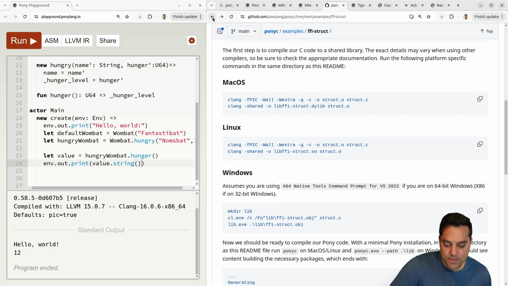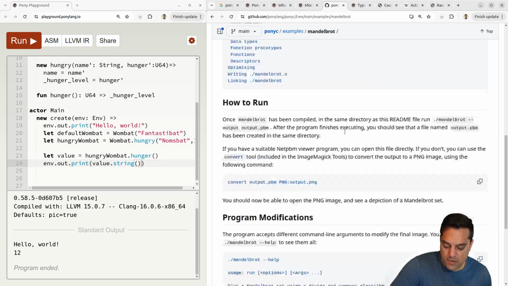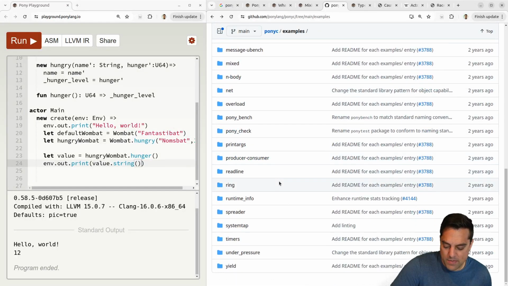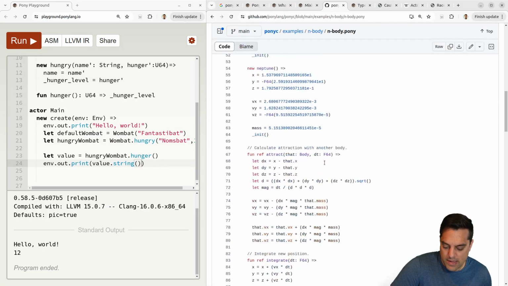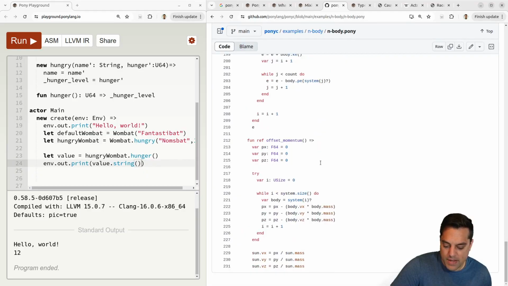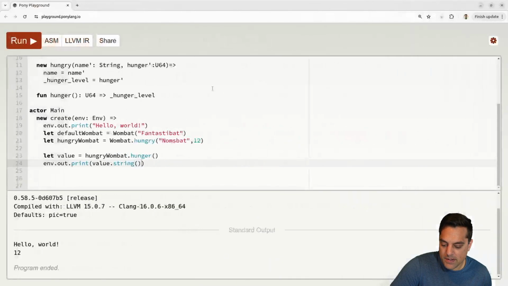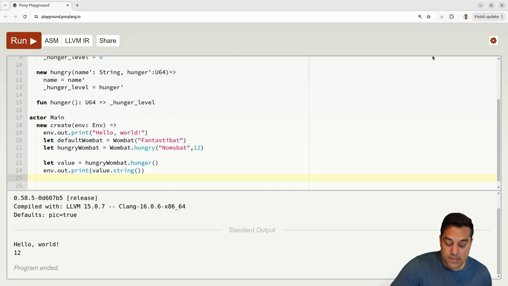That's kind of cool. Okay, so all the C code or whatever that you've written, you can check out. Mandelbrot is here. Cool. Okay, so some nice examples. N-body simulations. I mean, that might be kind of cool just to see for performance or to try to get some benchmark of this language. Overall, here's just another look at the little code we wrote. Classes, actor. It's kind of cool.